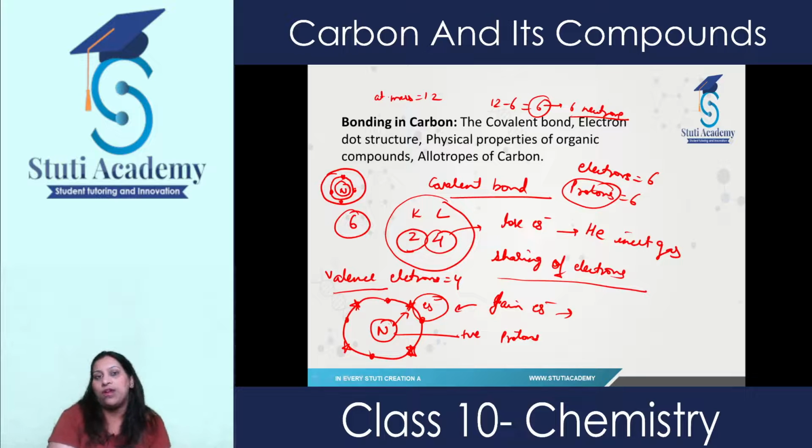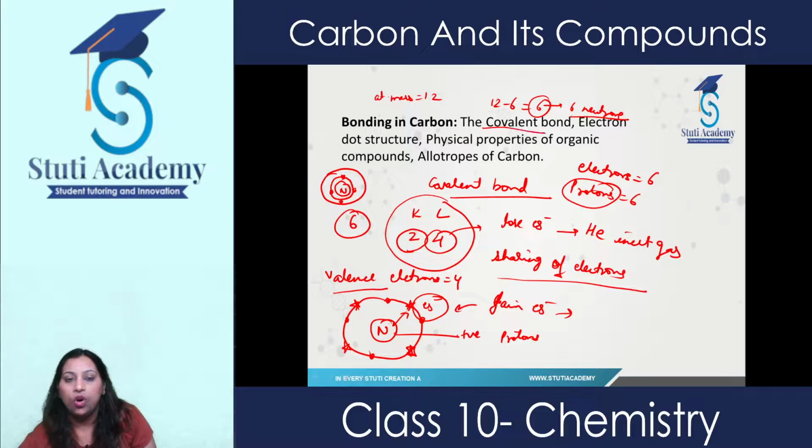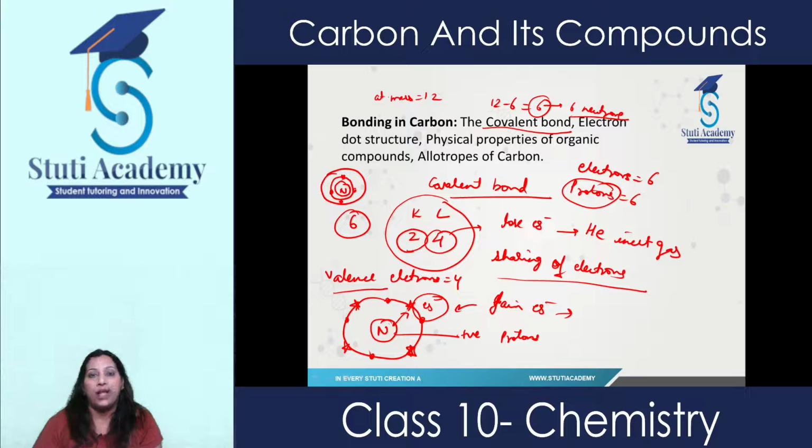Now, to become stable in nature, it shows this sharing of electrons, and the bond formed between them is known as a covalent bond, which is the result of the sharing of electrons. And this covalent bond is different from the ionic bond, because in an ionic bond there is a transfer of electrons and ions are formed, but carbon has a low ionization energy. That's why it will not transfer its electrons, it will share them. Neither does it gain electrons nor lose electrons. So these are the properties of the carbon atom which make it very unique in nature, and that's why we say that carbon is extremely important. And that is the reason why we are studying carbon in detail, and not any other element.